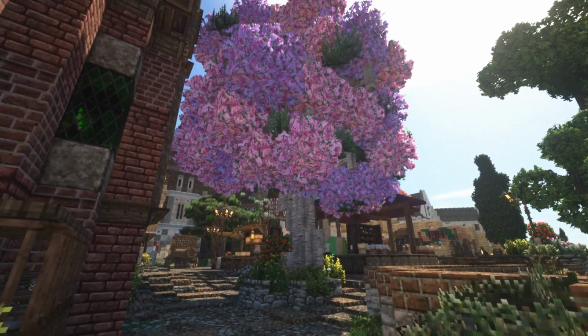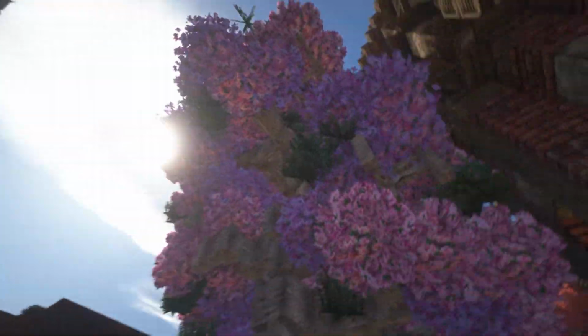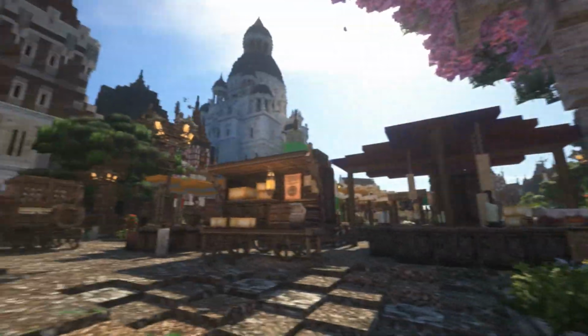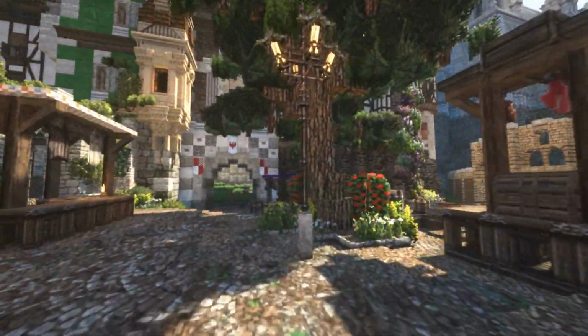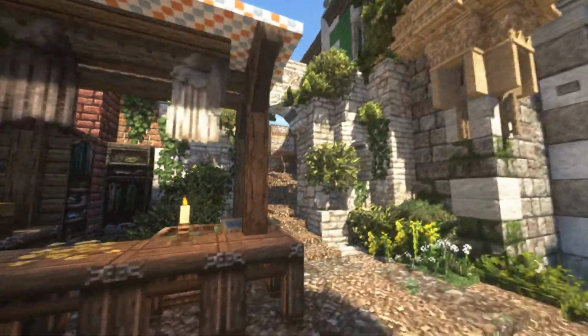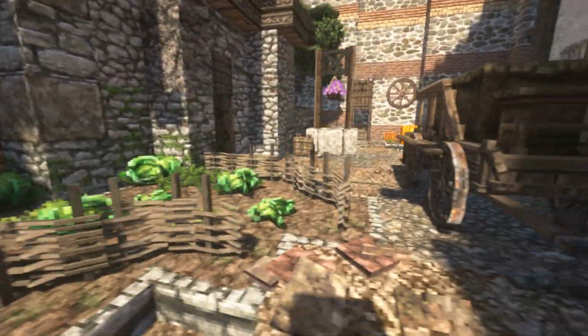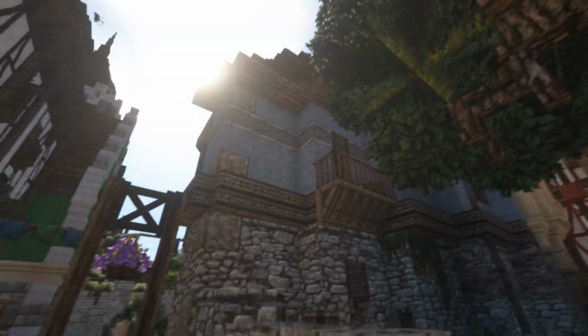The reason why it's called Blossom Square is because of the massive blossoms surrounding this area. So you have this big one right here, and there's also another one up there, and the blossoms kind of name this place. Here we have some other small backyards where you can see farming and stuff like this, pumpkins and outhouses, and a lot of different areas here.